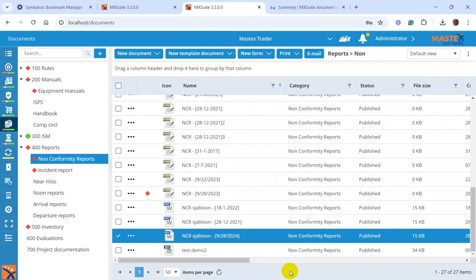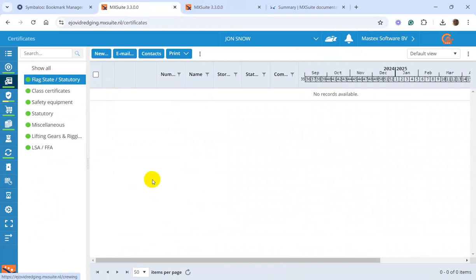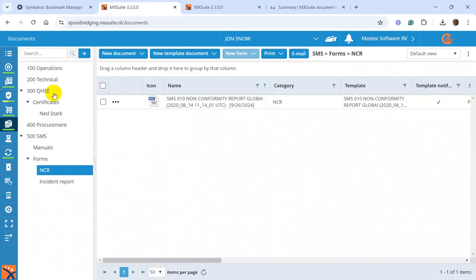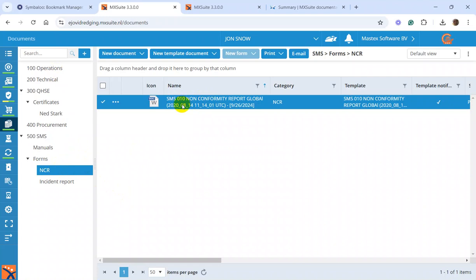Correct. All forms and SMS are not yet in. This is how it is now, and there is only one document in there, the test I did with a non-conformity.